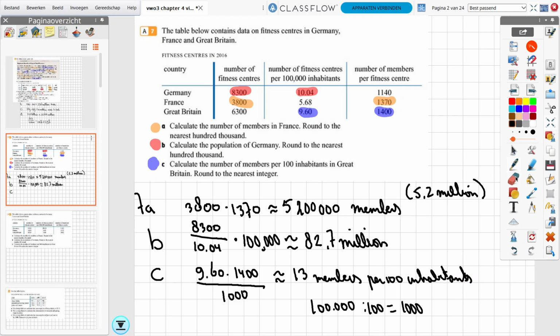I think this question might be tricky for some people, because it might be difficult to understand why you should do certain calculations. And it might also be more tricky because you're not really doing percentage-based calculations yet, right? You're going to do that in paragraph 4.2 and 4.3. Here it's more logical thinking and understanding what the numbers mean. So hopefully I made it a bit more clear with this exercise what you have to do. Okay, good luck.